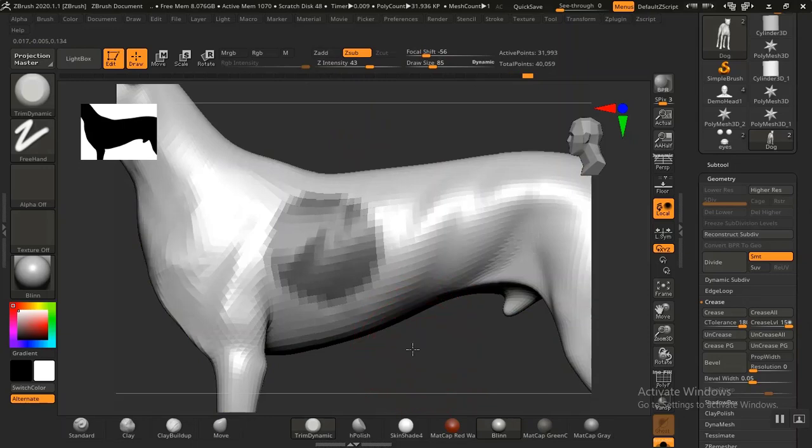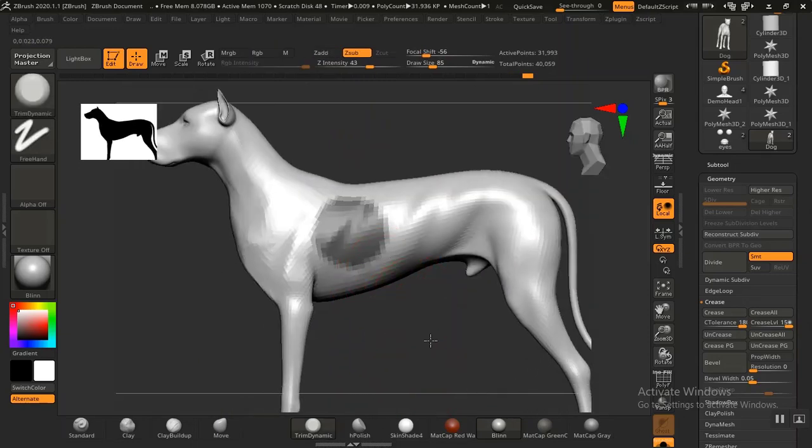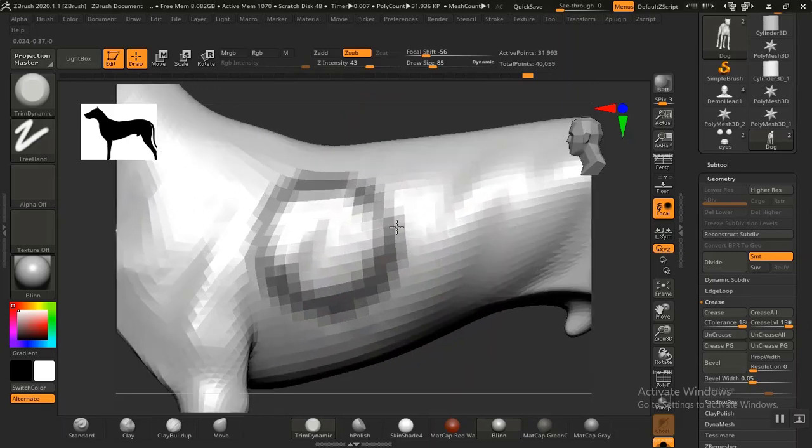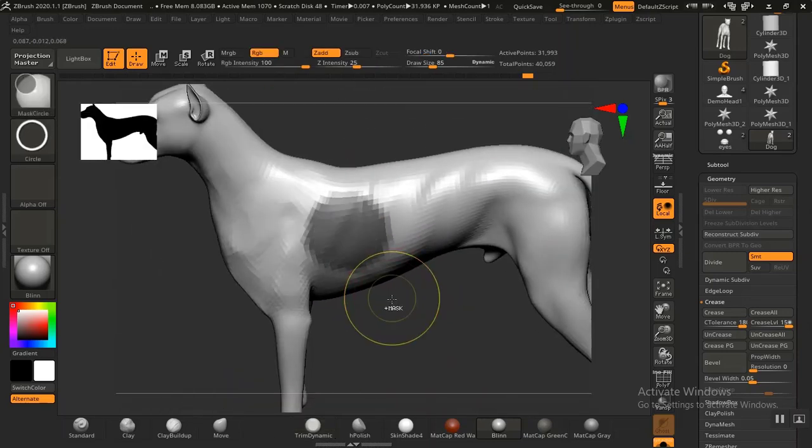Let's go out of polyframe. Alternatively, if you want to subtract from this mask, hold down Control, drag a mask, hold down space bar, move this to the center like so. Release the space bar. Now you can hold down the Alt key to invert that mask. Then we can release this. You can see how this subtracts from that mask. Okay, so let me undo that.